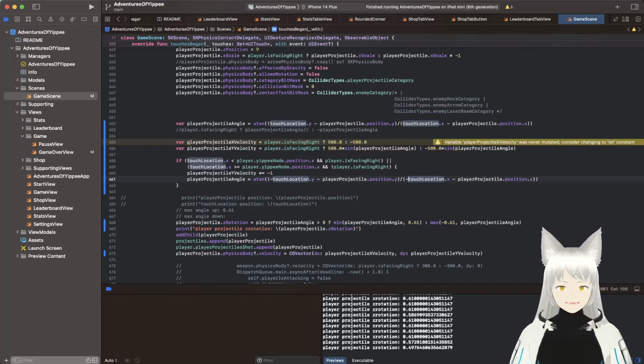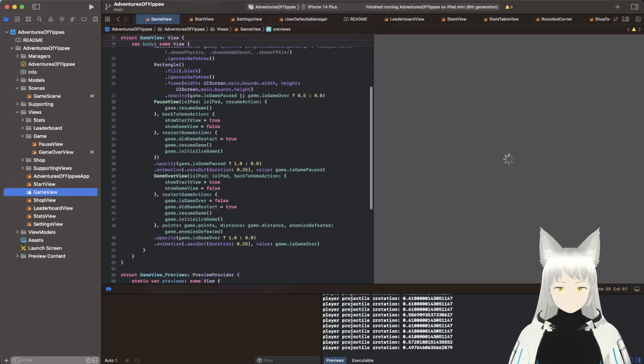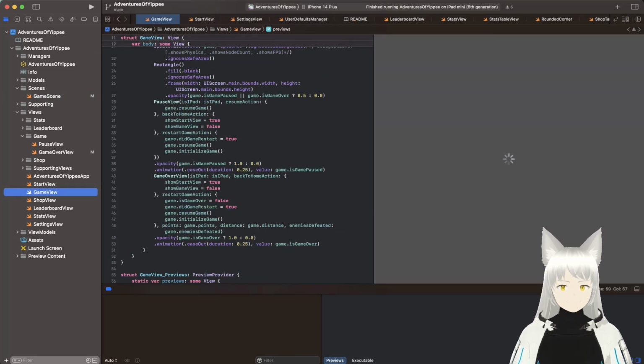Let's see. Because we're using touch location and also player projectile position. I think the position's fine. I think this touch location probably we want to change. Let me actually take this out on the Y. This Y thing here.